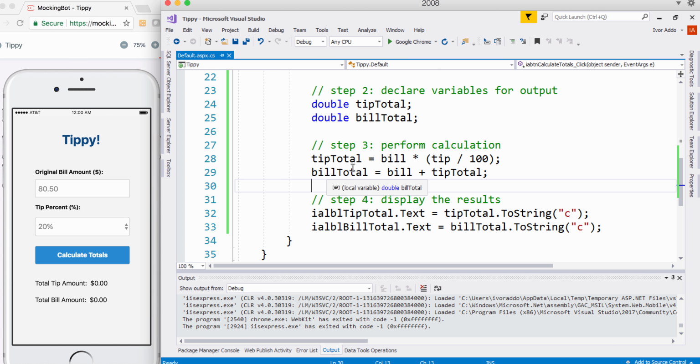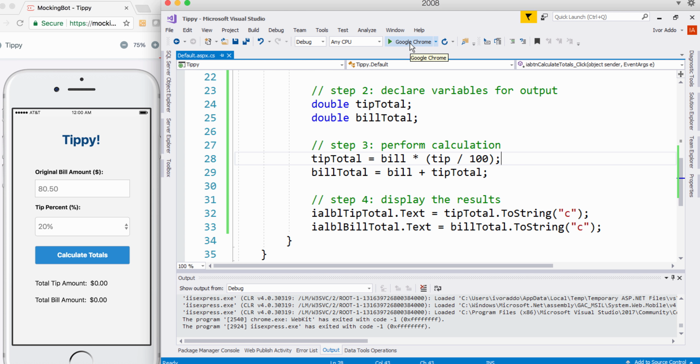Notice I split this algorithm into two separate parts. So I did tip total first. In this case, I needed to do that, but even if it was too complicated, I would take this step to break down my code into smaller chunks. That's good problem solving skills. Now, if you were a more advanced developer, you probably built the whole thing on one line. That's fine. As we're learning how to do this at this stage, it's a good idea to try to break up complicated algorithms into smaller chunks so you can troubleshoot in case something goes wrong, right?